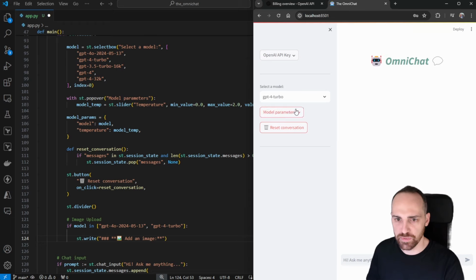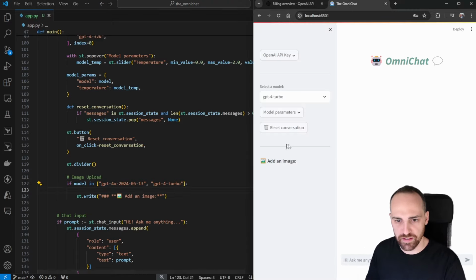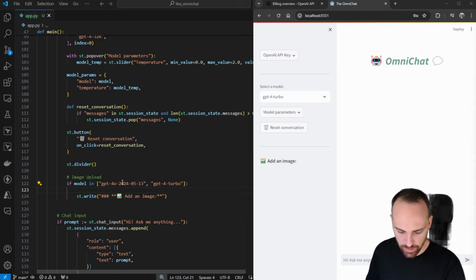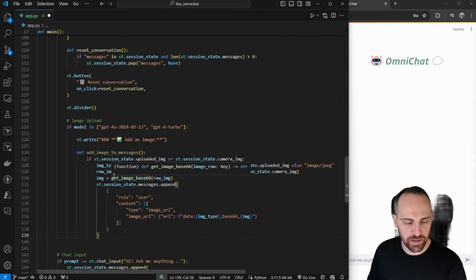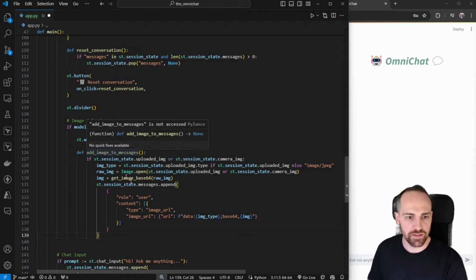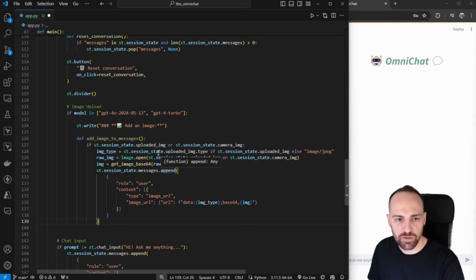So let's reset the conversation, and if the selected model is one of those, is in this list, then we'll add this title here, and we'll develop 2 options to introduce images. And the 2 of them will be putting here this callback function. And we'll be able to put images from our computer, so uploading images, or also from the camera of the device, so from the mobile phone or the computer.